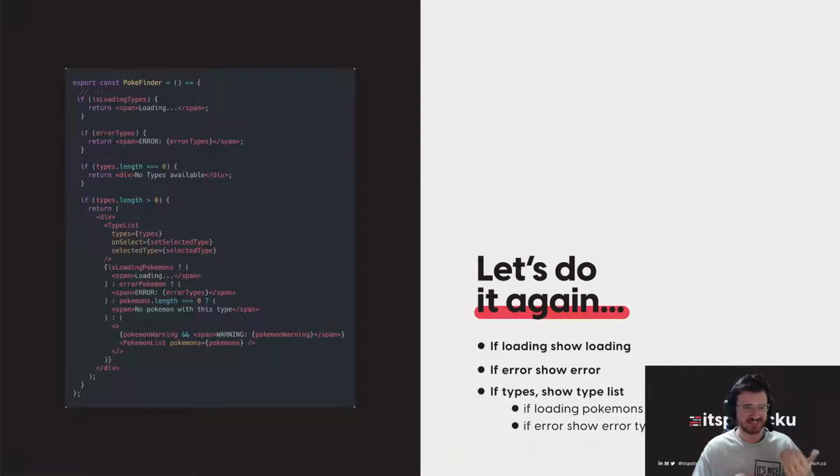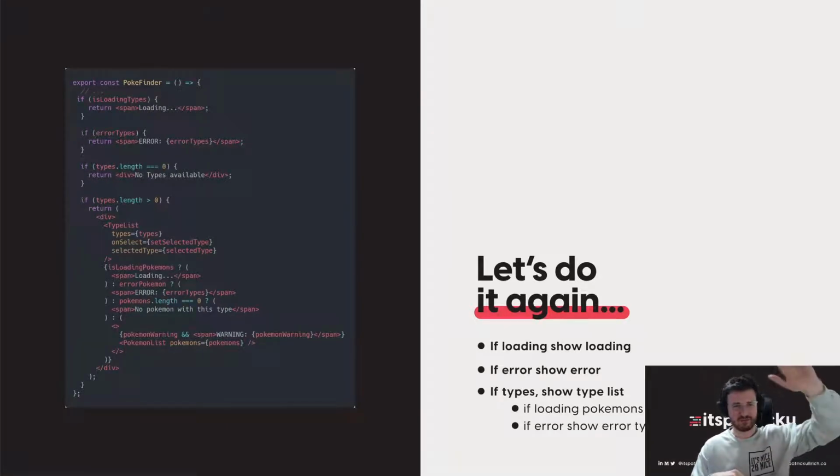And then we can just do it again. Let's just read it again. So if you start at the top again, if loading, show loading, if error, show error, if type, show type list. If loading Pokemons, then show loading, if error, show error type. So again, maybe when I speak it out loud, maybe not as obvious, but if you read and look at the code, you notice that there's almost like an indent, right?